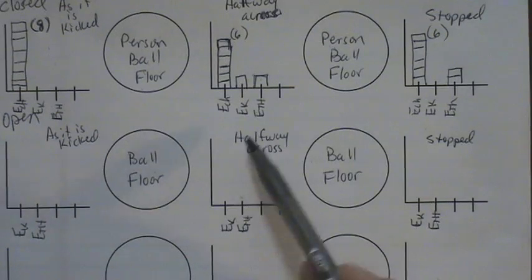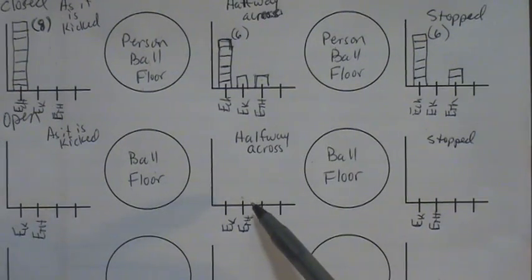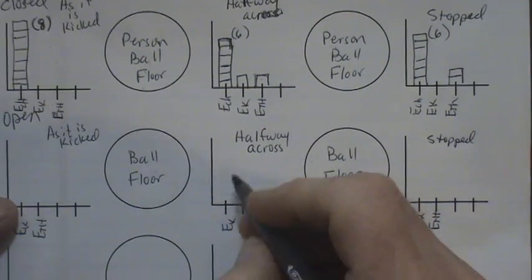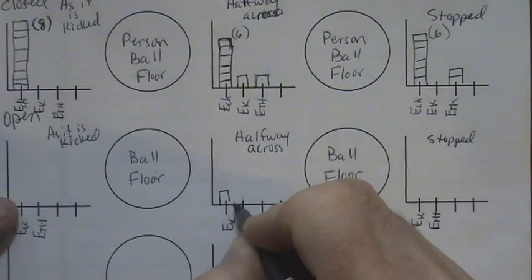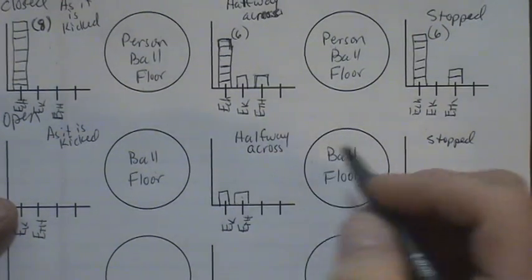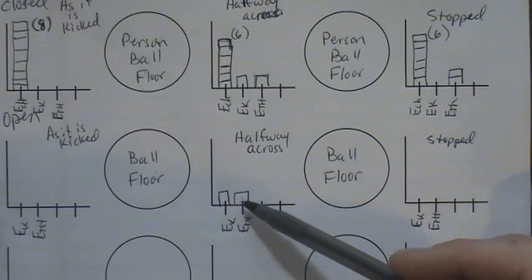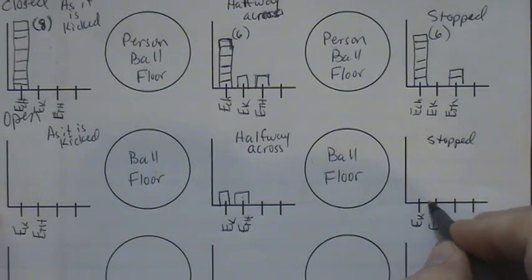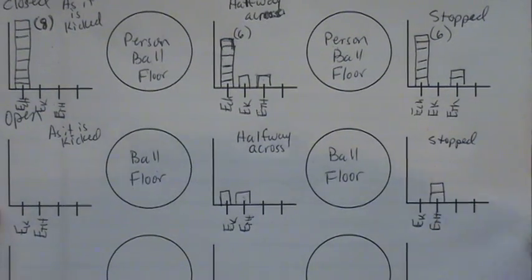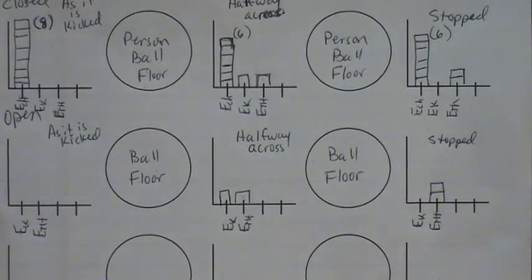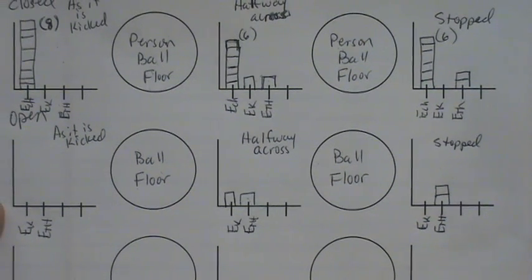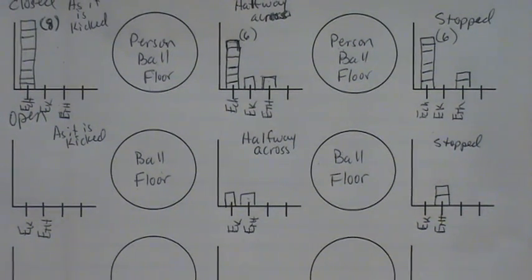Now, once again, it depends upon how many bars you want to put. If I want to be consistent, I will put the same number of bars of energy here as I had in the top example, and then you'll see why when we put this back together. Halfway across, we have some kinetically stored energy and some thermally stored energy. Once it's stopped, it's all thermally stored. There we go. So it's a lot different diagram because the person is not part of the system.